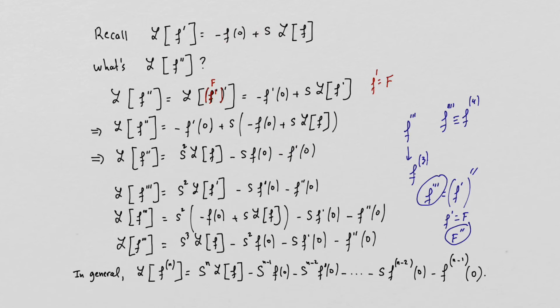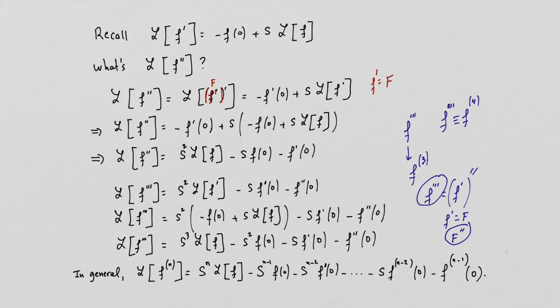Okay, so you can probably see what's coming up here. The Laplace transform of f differentiated n times. That 3 matches that 3. That 2 matches that 2. That 1 matches that 1. So we're going to get s to the power of n times the Laplace transform of f. And then the powers of s drop. So s to the n, s to the n minus 1, s to the n minus 2, all the way down to s, and then no s, s to the 0. Okay? And then in here, if you notice, I have f of 0.